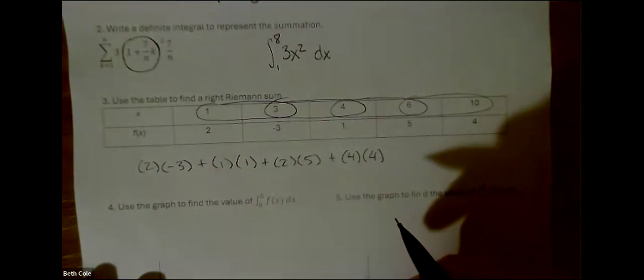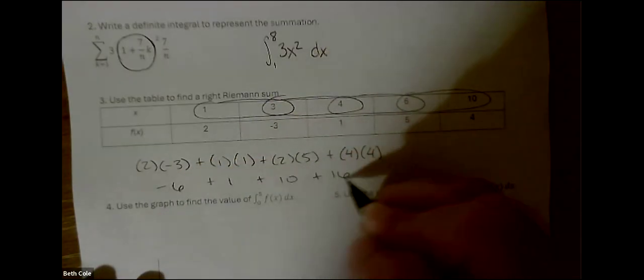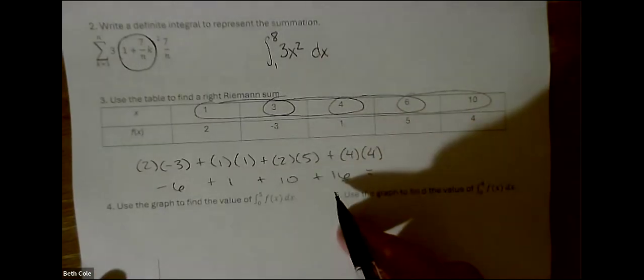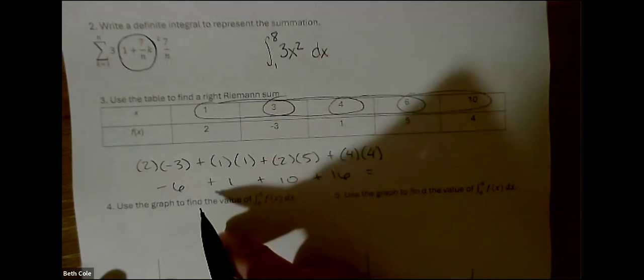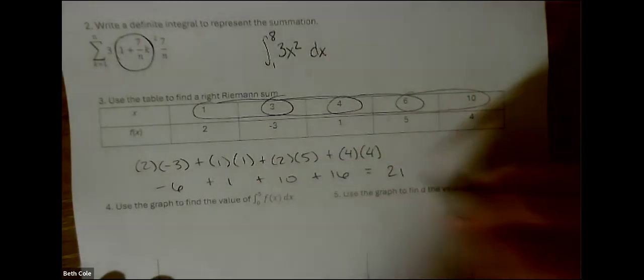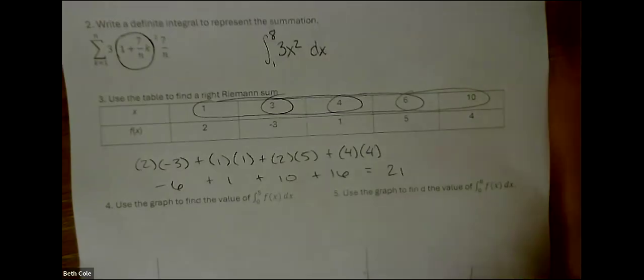On free response, you can just stop there and leave it like that. You don't have to actually work it out. But for multiple choice, the choices aren't going to look like that. So you're going to have to actually figure out what this equals. So let's see, 10 and 6 would be 26. Minus 6 would be 20, plus 1 would be 21. So however your brain does that, you do need to actually get an answer to pick A, B, C, or D.